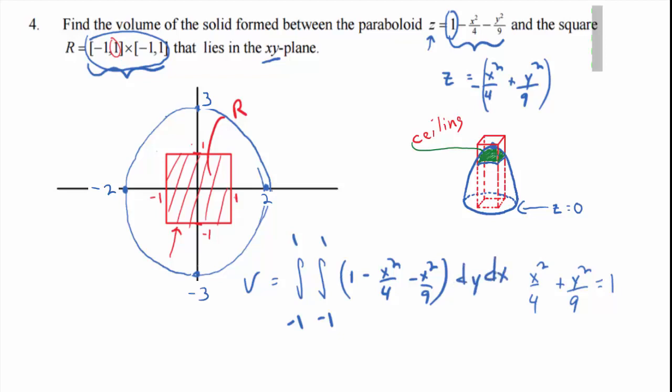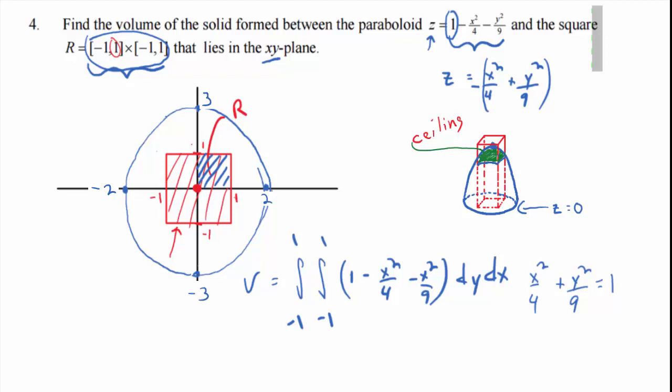If you did want to get kind of fancy, you could use symmetry here. You have to be really careful when you use symmetry. But because this square is centered at 0, 0, 0, 0, 0, if you want to talk about space, then you could just find the volume above this region and multiply by 4. But that's only because the paraboloid itself is so symmetric, and its vertex is right at an x coordinate of 0 and a y coordinate of 0 as well, right? So you do have to be very careful when using tricks like that.